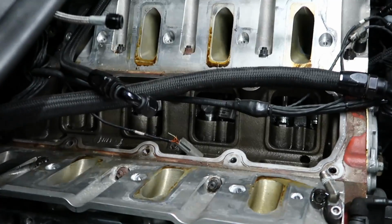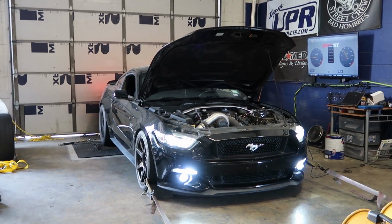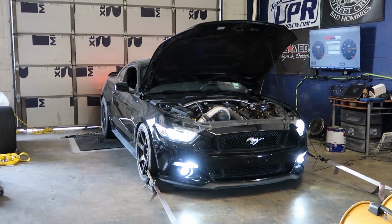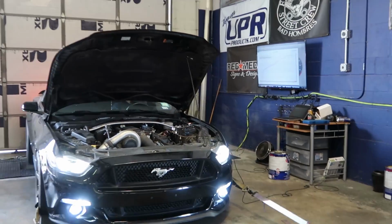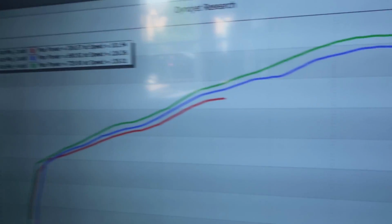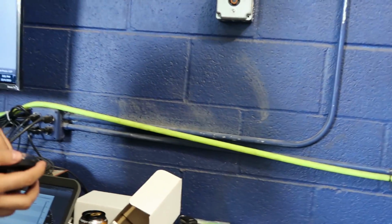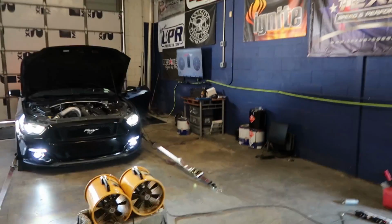Alright, I'm gonna do a dyno pull real quick. 729. What did it make before? 740 on yours, though, right? I think, yeah. Just getting there. Yeah. Let's see if we can get it there safely. All right, should be the final pull. Let's see.